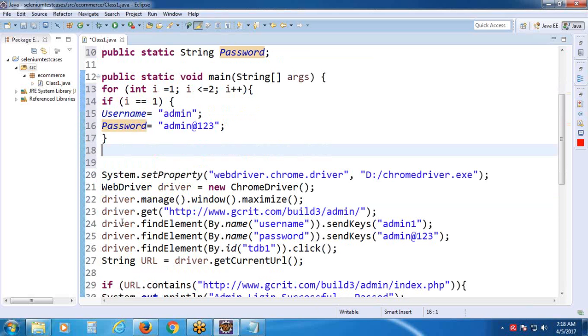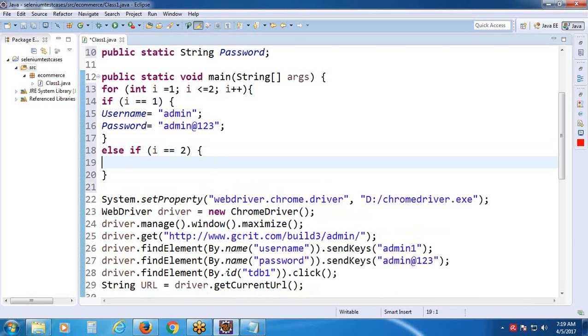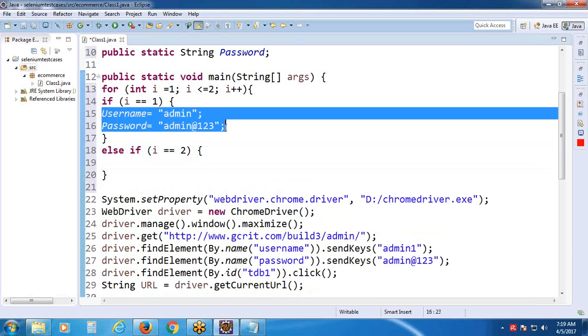Next, continuation. Pavani. Else if another condition. Else if i equal to 2. Next, open curly braces.